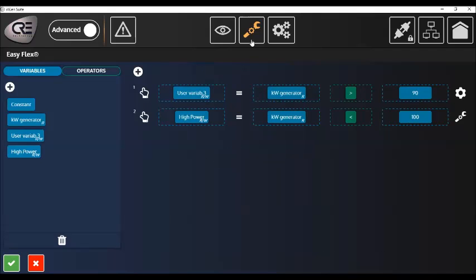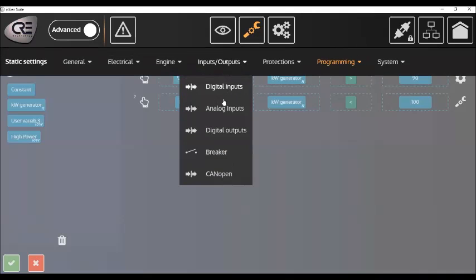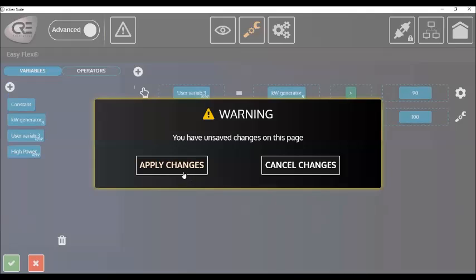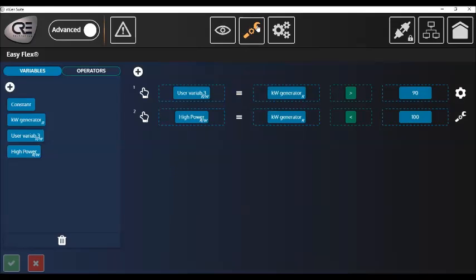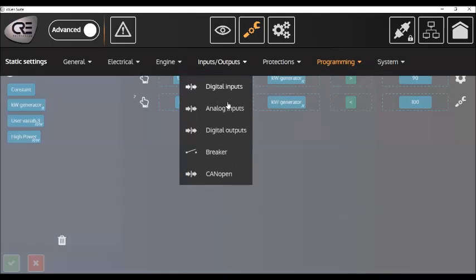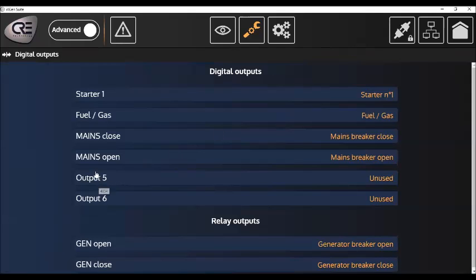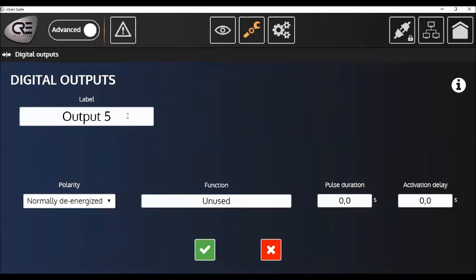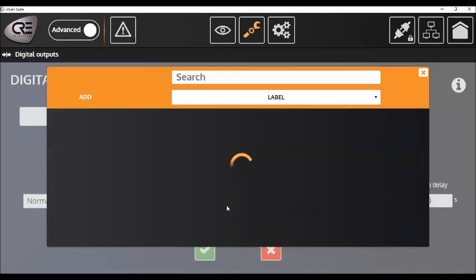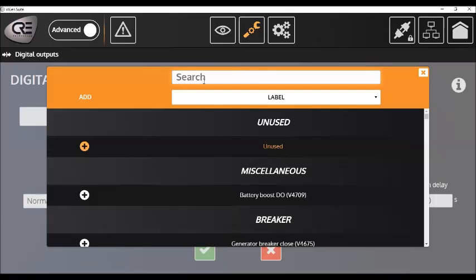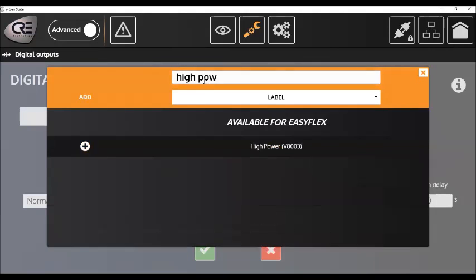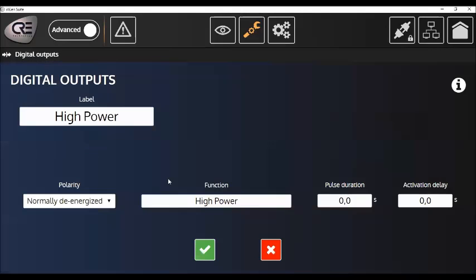Okay, so now we just need to create the digital output. Digital output 5, and the name will be high power. And the function, you just need to use the name of the user variable. It is also high power.